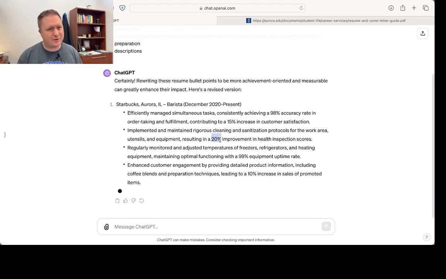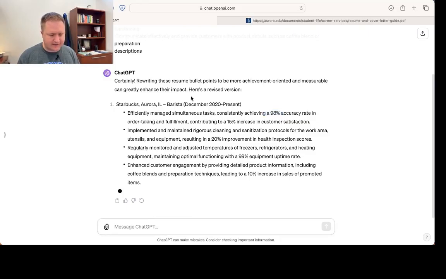Obviously, it does not know the real numbers, right? It is making these numbers up. So you can't use this on your resume as is, but it gives you an idea of how to word these things, right? If you wanted to go in and plug in some of these numbers yourself, you could definitely use those. You want to obviously reword this a little bit to be in your own voice, but using ChatGPT in this way to help you generate a framework for something is a super, super powerful tool to help get something down on the page, and then you can edit and refine it later and make it your own.